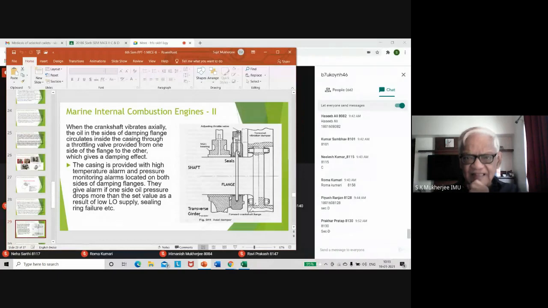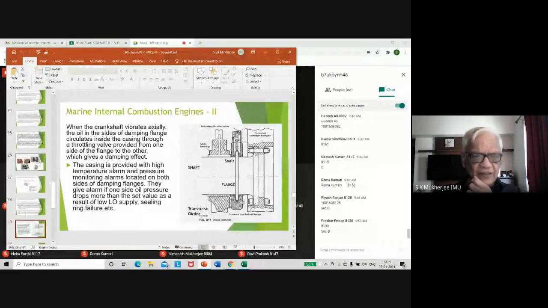Next is the seals, which enable integrity of each chamber. That means the aft and the forward chambers have to have their integrity. That means oil must not readily escape from one chamber to another. Get it? So ultimately, when it compresses this side, the oil will go through the orifice, or it will go to the next side of the flange. So that is how it is.